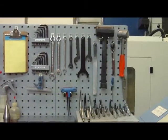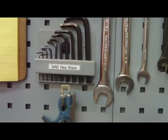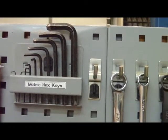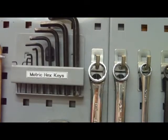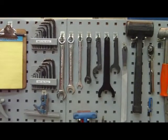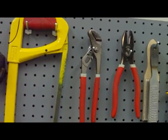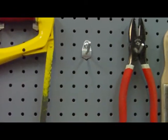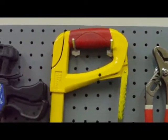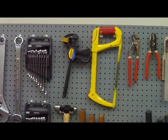Several of my benches have the expensive Kennedy square-hole pegboard system. It's nice because plastic locking clips keep hooks from pulling out when you remove items, but it's pricey and you have to order it. I've been using something I like better that's cheaper — just a regular standard pegboard with handles that have a screw to lock them in place. You can pick stuff off without the hooks coming out. I got them from McMaster-Carr but also saw them at my local hardware store — if you can't find them, let me know and I'll give you the McMaster-Carr part numbers.